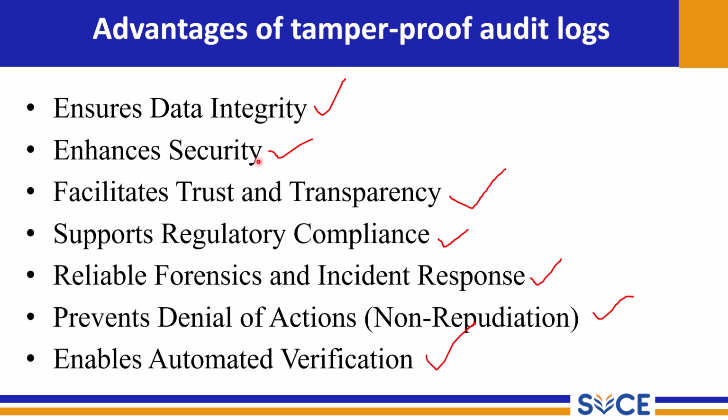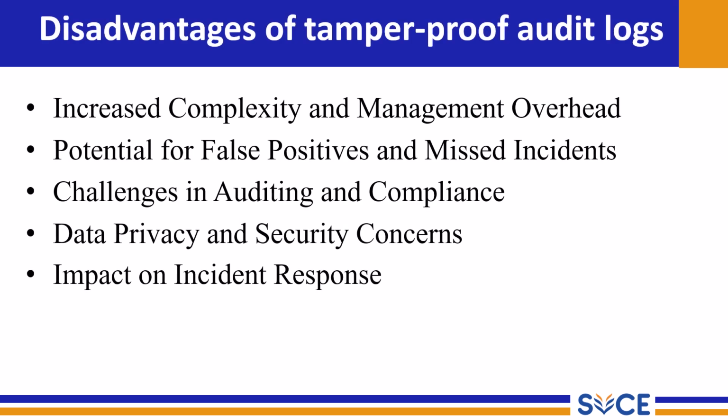Okay, so we have seen the various advantages of tamper-proof audit logs, and in each audit log there will be a message, date, action, error code, right? So for each log entry, we have to add an integrity check computed iteratively following the formal principle. Okay, so in the audit log chain, the basic hashing which we have done, SHA-256 or 512, all those things will be related to this. Okay, so the next topic we are going to see is the drawback or the disadvantage of tamper-proof audit logs.